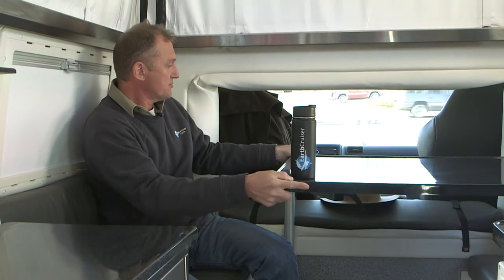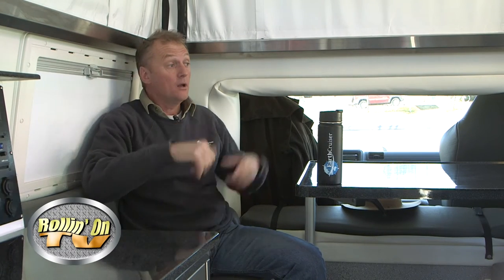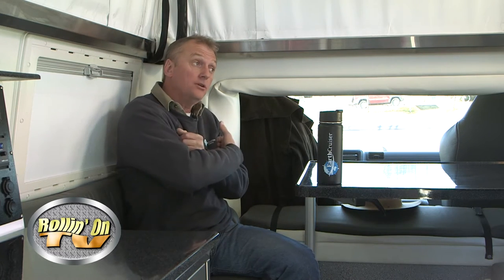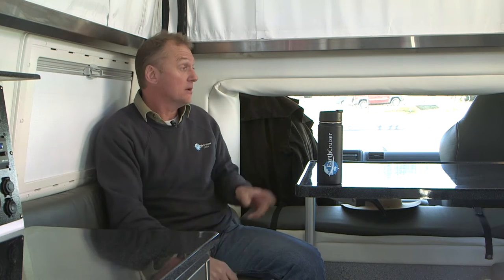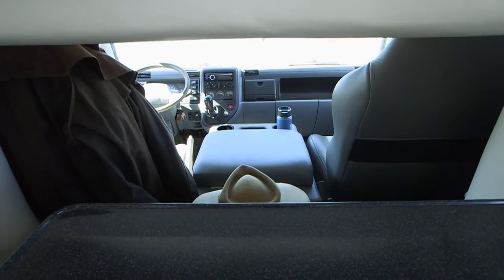You can also access the camper through the cab. Beside the door there's a row of switches — you can close the roof and pull the awning in. The door catch is internal, so you can grab the door and close it without exiting the vehicle. This matters enormously for security. You can jump through, start the truck, and be on your way in about 27 seconds — whether it's crocodiles, kangaroos, or mosquitoes outside that you don't want to deal with.